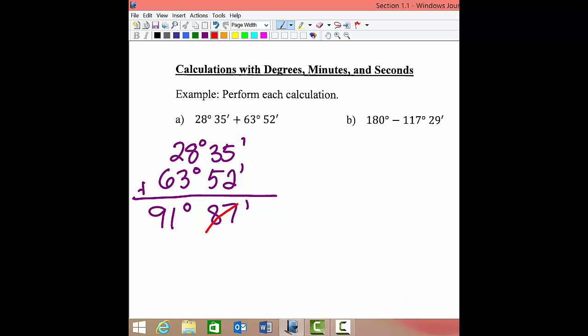So let's borrow from here. Let's borrow 60 minutes and convert that to one degree. So we can actually write this a little bit simpler and call this 92 degrees, and when we subtract those 60 minutes and bring them over and represent it as one degree, now we have 27 minutes.